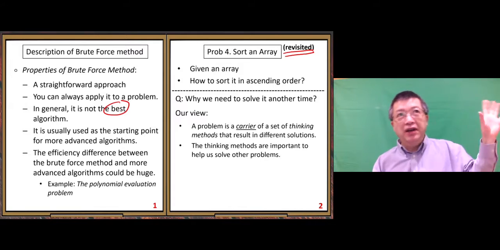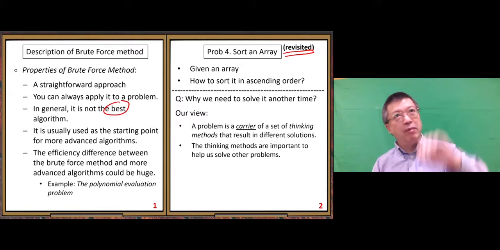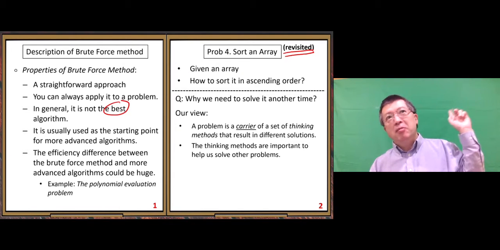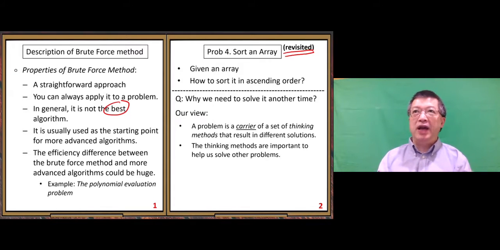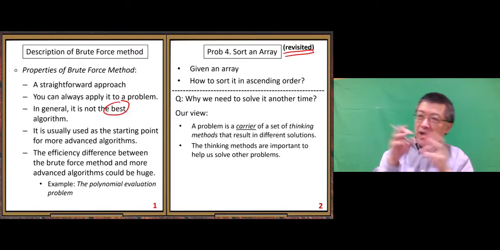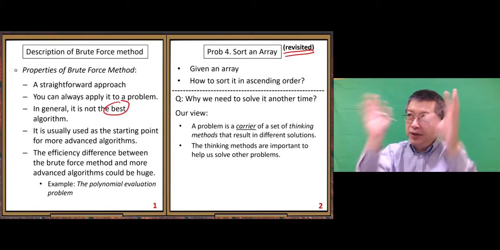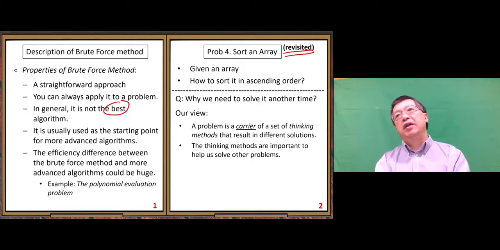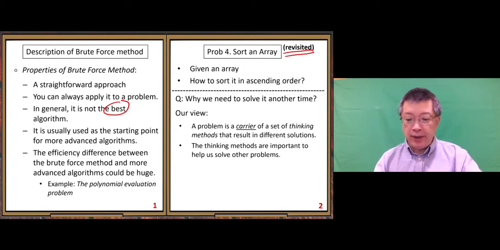Later, there are many other new problems in the real world. How do we solve them? We learned some methods before related to this particular problem. So let's take part of it, modify it, then apply it to the new problem, and we get a solution. That's the typical way we solve real-world problems.